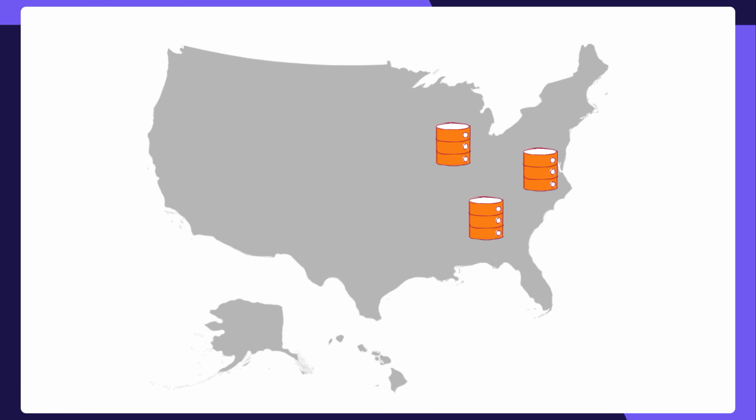Imagine you have a multi-region cluster used by a pizza chain with customers in the United States East, South, and Central. Now, all these regions are equal. None of them is designated as the preferred one. This implies that customer orders will be distributed evenly across all the regions. All the nodes will be handling both read and write requests.